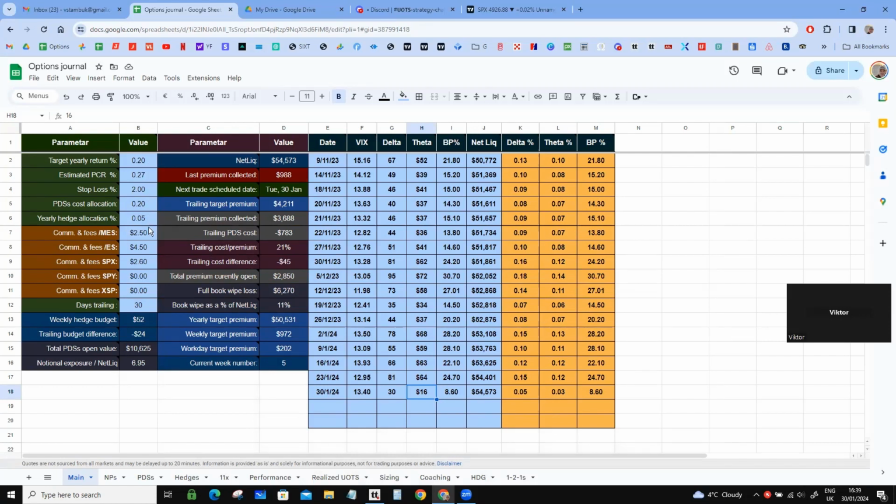So basically, I'm targeting enough premium to collect 25% and then spend 5% of that towards the hedging. And that will leave me with a 20% projected return over time. The last trade we collected 988, roughly; the weekly target is 970, but that fluctuates up and down.